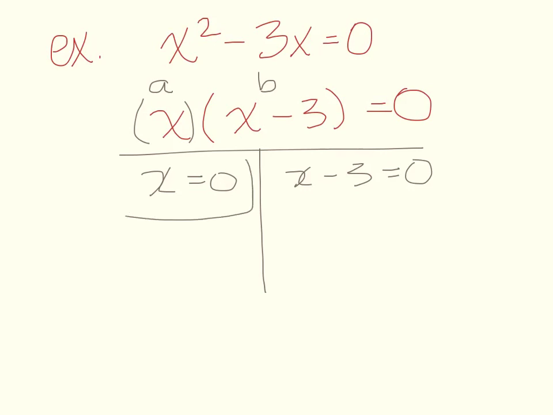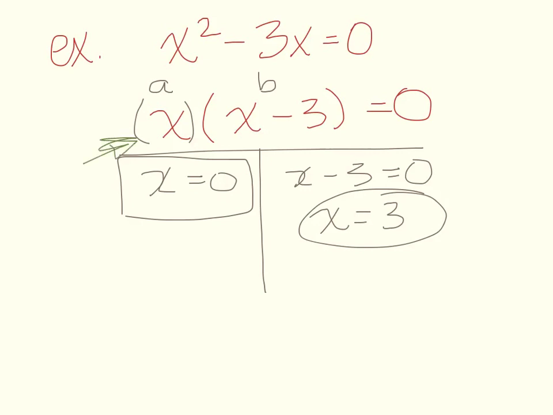Okay, so this one's done. See how nice and easy that one is? And then this one, of course, x is equal to 3. So the thing that happens, a lot of people want to lose that x, but you can't. You need to have that solution x equals 0.